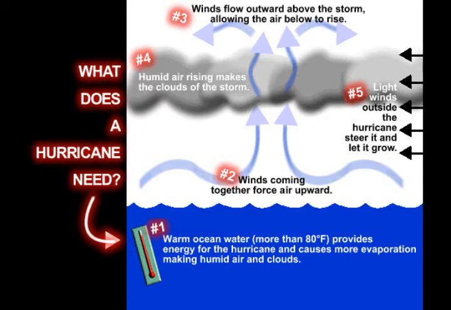Brooke also asked, how do they form, or what causes them? And what happens is you just get the right conditions over the ocean. You have to have very warm water. You have to have a little weather disturbance that is small but has the good environment for it to grow. You have to have a lot of air evacuating from the top of the storm. That helps it grow. You have to have a lot of light winds. So all those things combine to help us form hurricanes or typhoons or cyclones.